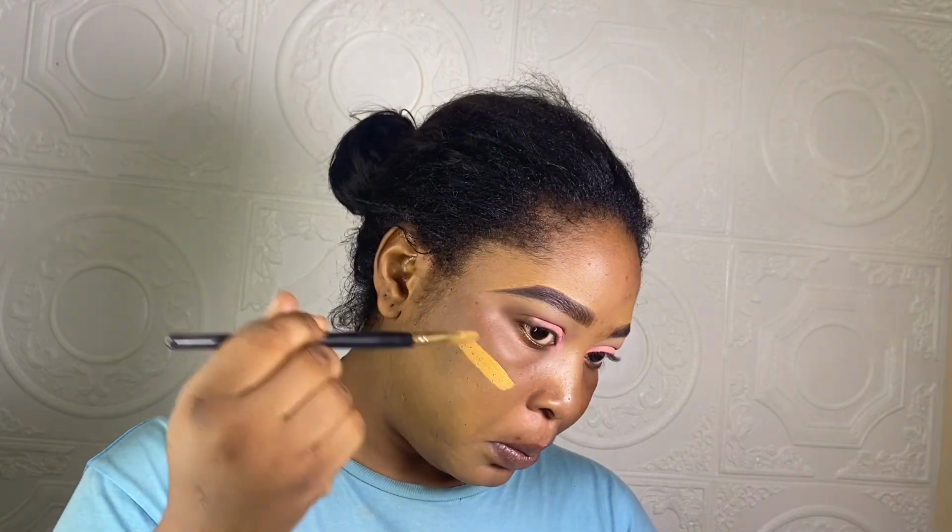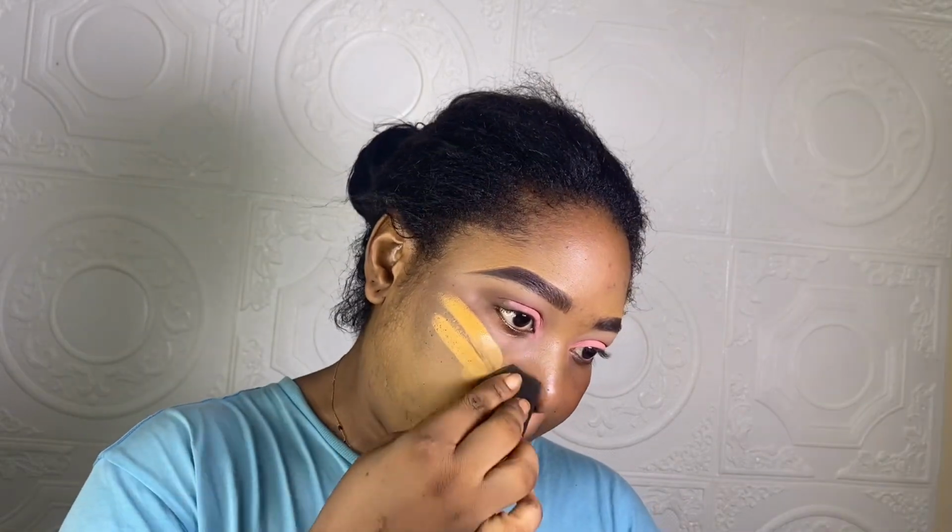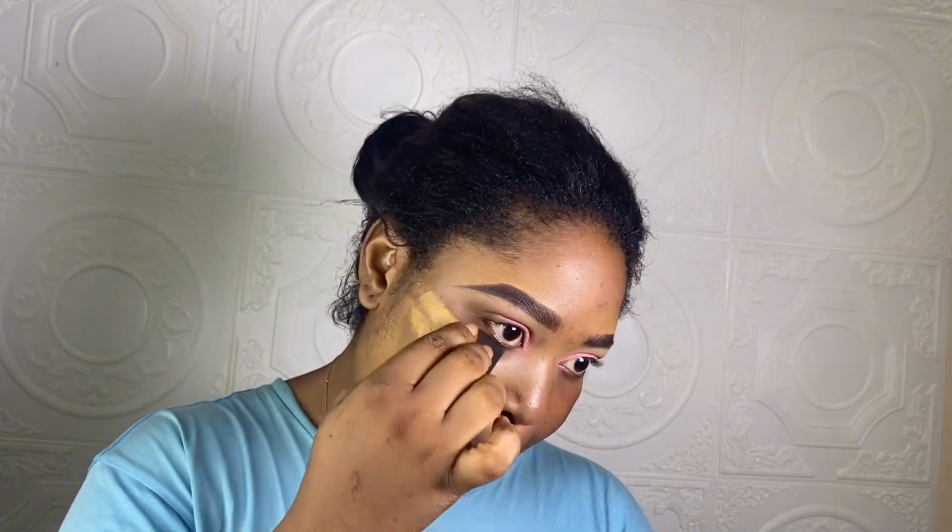So I mixed two foundations here, V Beauty and Secure foundation, and the shades were a little bit off because my face is really dark these days because I walk under the sun. So my face is darker than my neck, and when you apply foundation, it's supposed to have the same color as your neck, so the shade of your face matches the rest of your body. So I looked at my neck and I felt like, okay, let me mix these two foundations, but what I mixed came out really a little bit lighter than my neck.